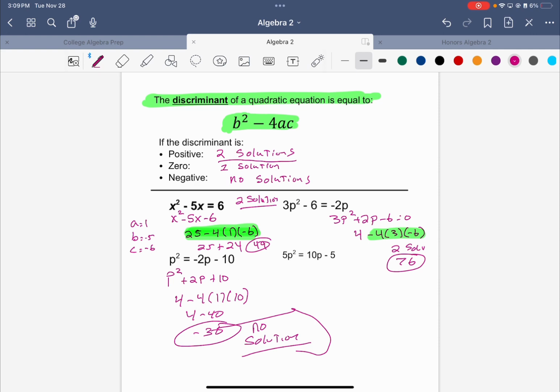Okay, so we can solve the quadratic equation. We can determine what its discriminant is, and we can sing the song. Whichever version I get for you, the rap version or the other one. Isn't that what we just listened to? Kind of. Okay, it wasn't rap. It was whatever that dude was doing.